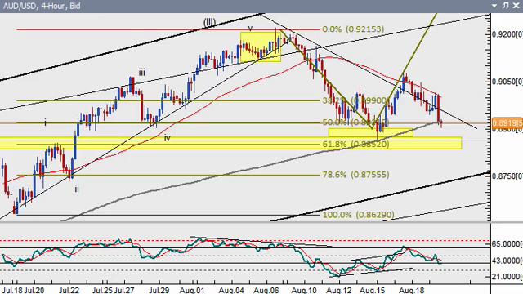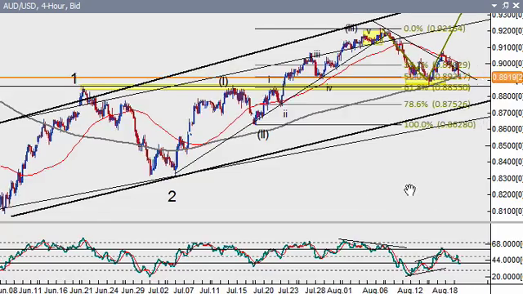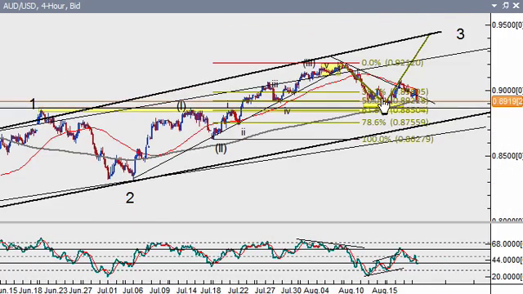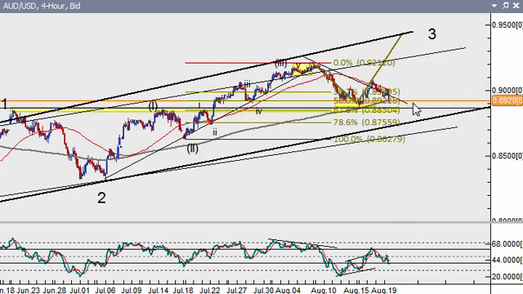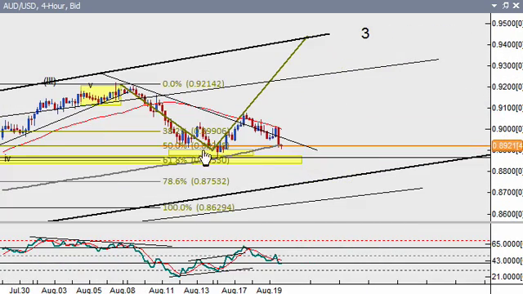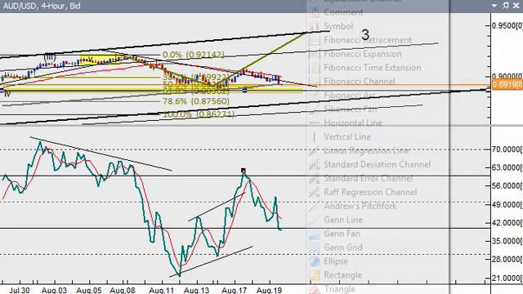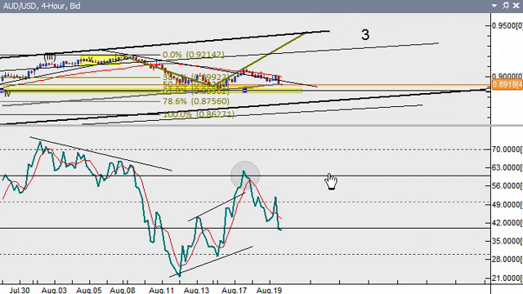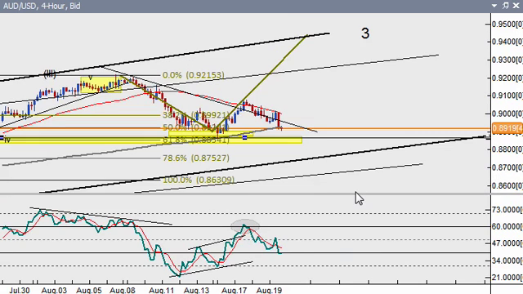Now looking at the 4 hour time frame, so this was our count. Wave 3 up here, but wave 3 to complete up here, which is wave 5 of the internals. However, at the moment there's a decline, right? And it's testing this 200 moving average, but look at 0.8850, we may have a bounce from there, and then the market should continue higher. However, you see this momentum so far has failed to be bullish. It continues to consolidate, continues to be in sideways action.